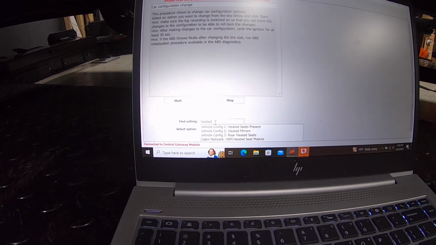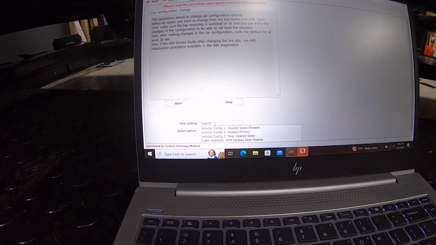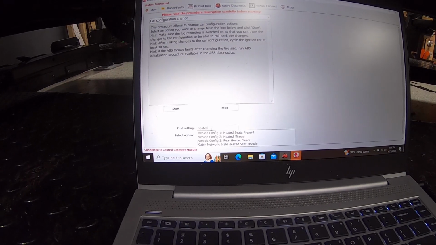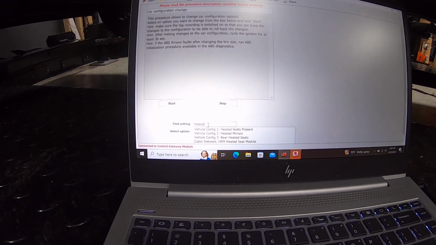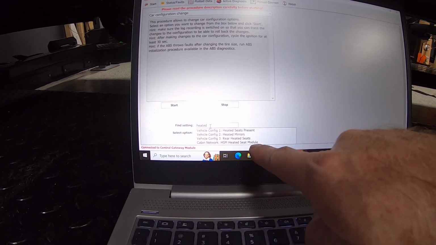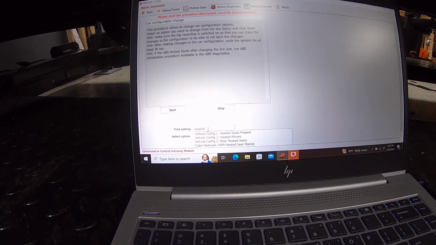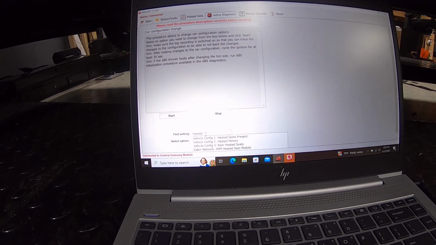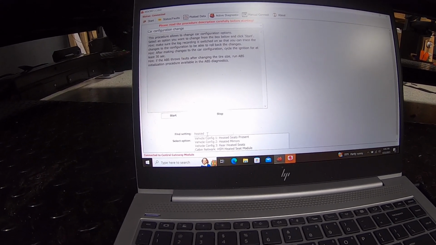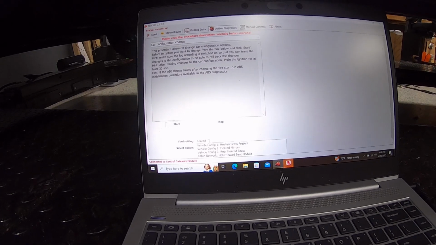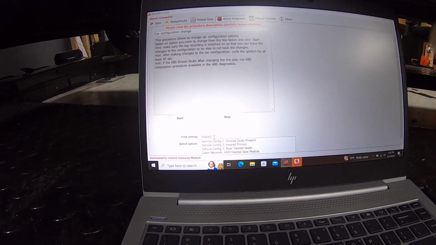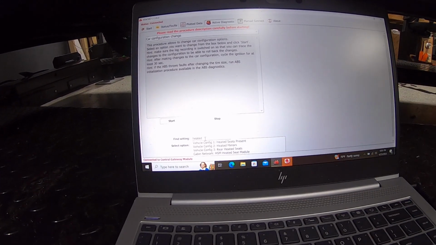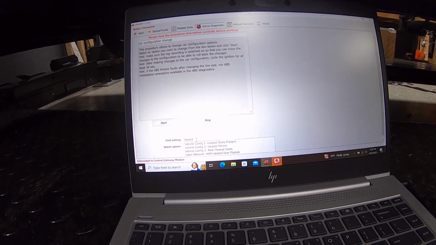And if you're under find settings, it's easier, I found, to do it this way. So what we changed were two things: vehicle config 1, heated seat present to set, and the heated seat cabin network heated seat module to set. So we told it we have heated seats now. We also told it we have the heated seat module present. After saving those two, again, we did one at a time. So we changed the first one, key cycled it for 30 seconds, came back into the software, changed the second one, key cycled it for 30 seconds.